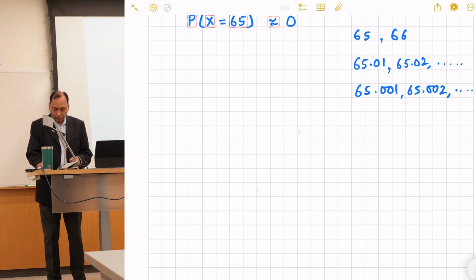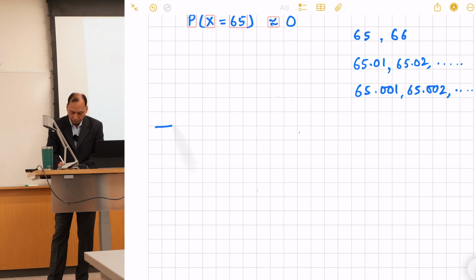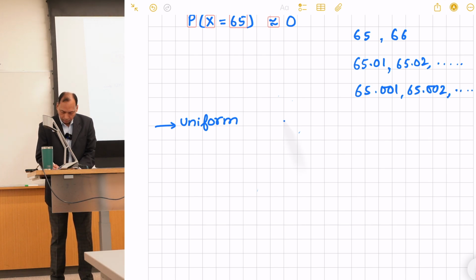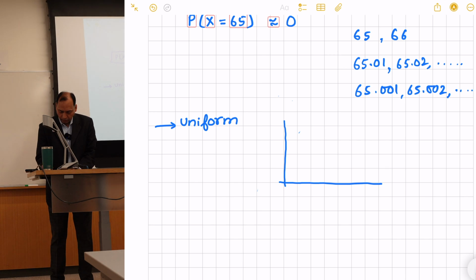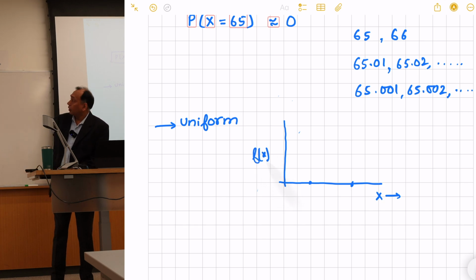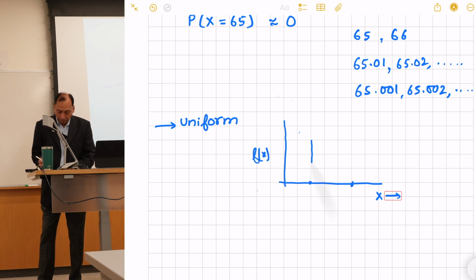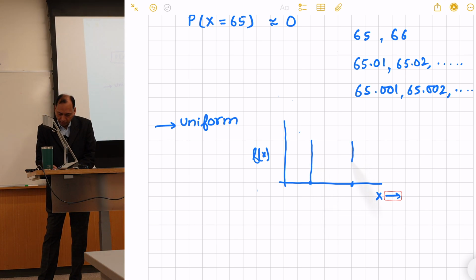If you look at the first distribution, uniform, this is how it looks. I made this picture earlier also, so same thing. So x, and then you have f of x, or the probability, on the y-axis. And if you pick any 2 points, let's say this is A and this is B.